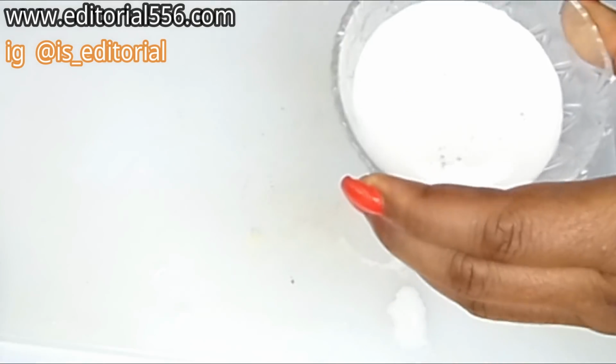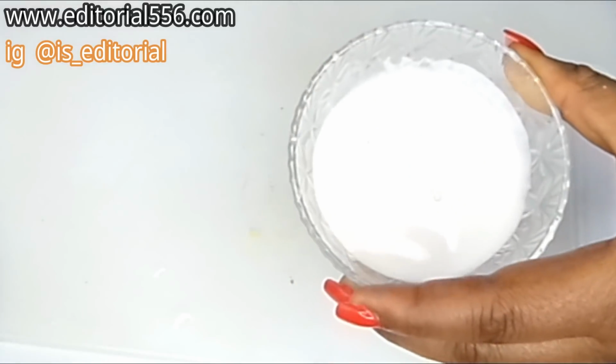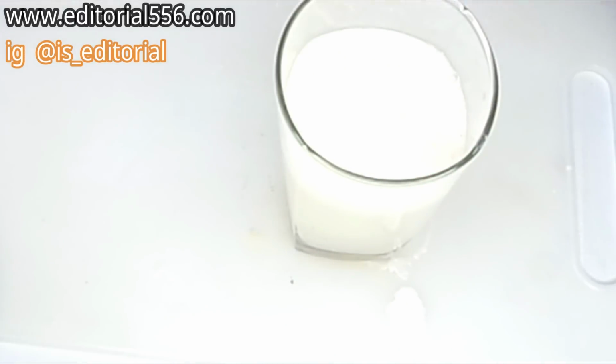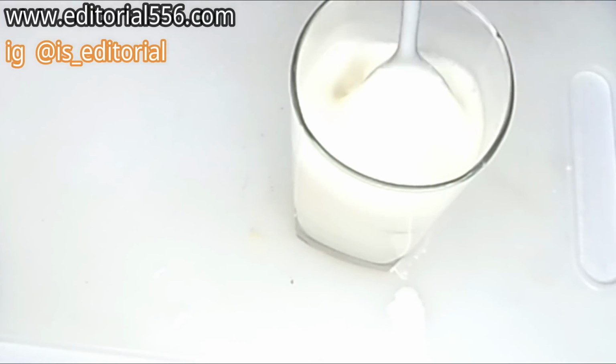Right guys, so this is it. Now I don't have any chaff. Now I'm going to be transferring that into the cup, and this is how it's going to look like.